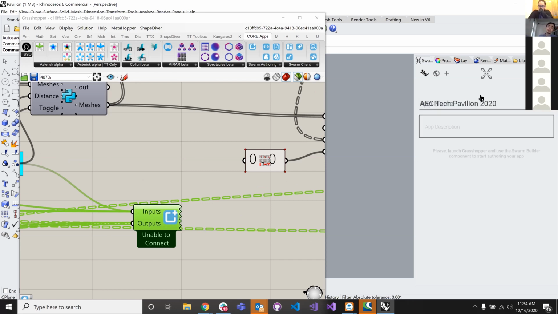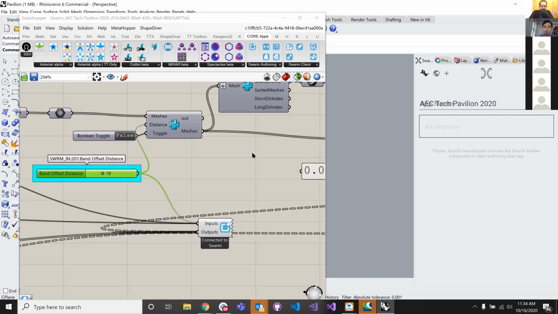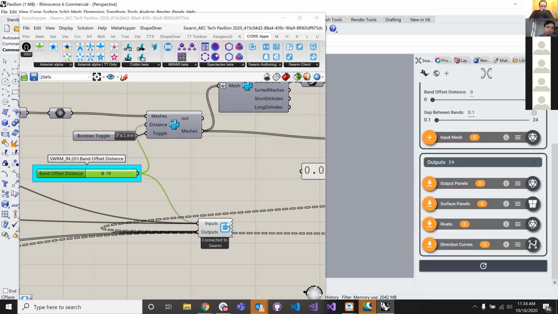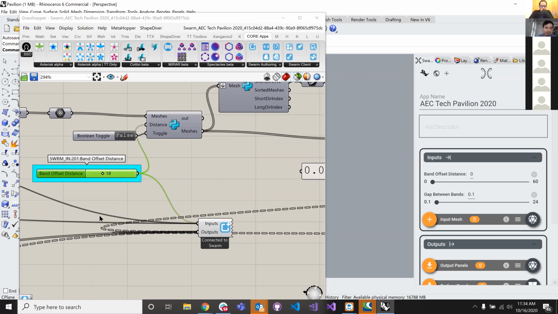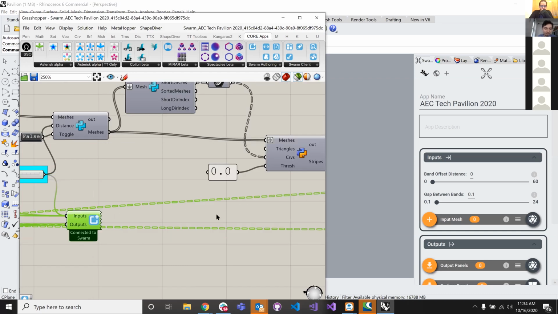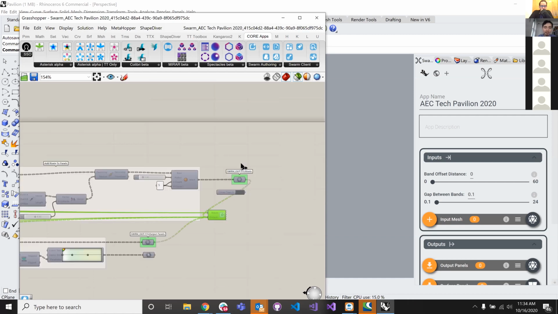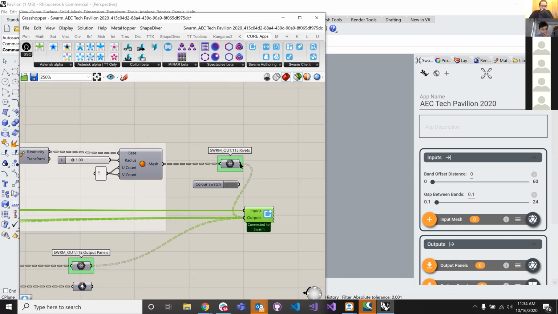So now this is pulling the definition from the server, and you'll see that the definition name has changed to this weird GUID. This is how we store it in the server environment. And now it opened the definition here, and now we get this UI back. Perfect. So okay, let's get rid of those notorious rivets. So I'm just going to disconnect it from Swarm, disconnect it from the output.